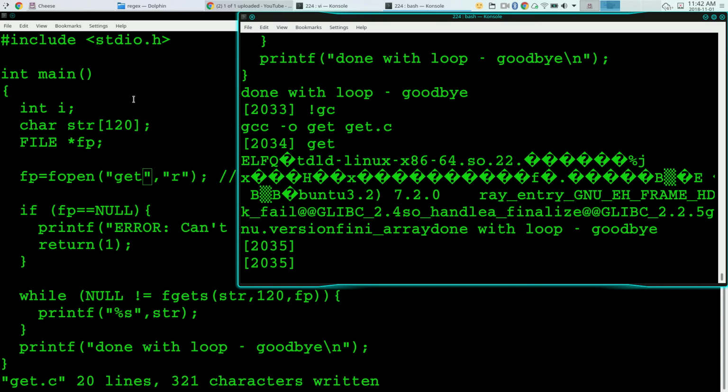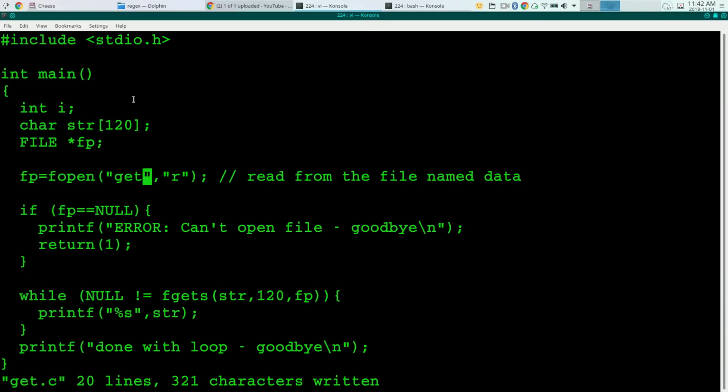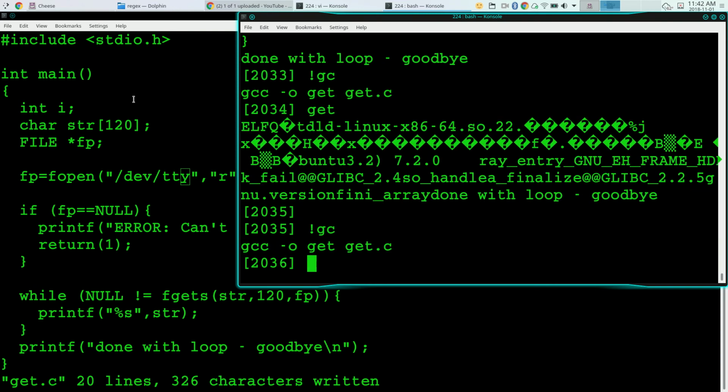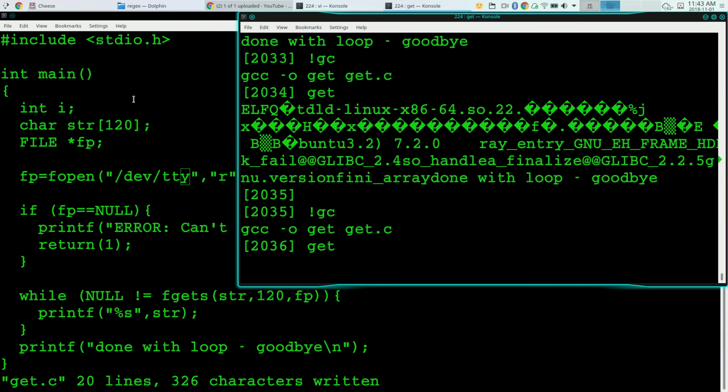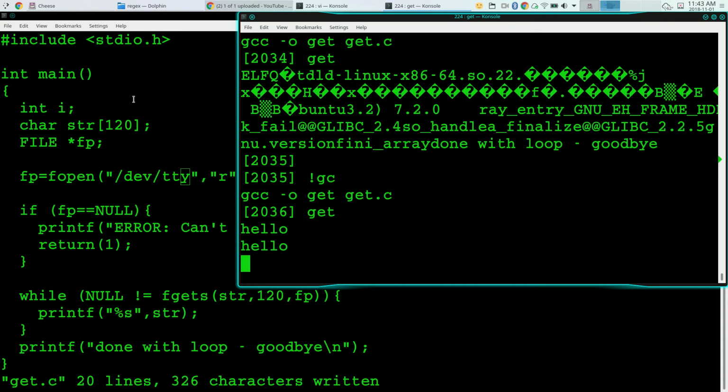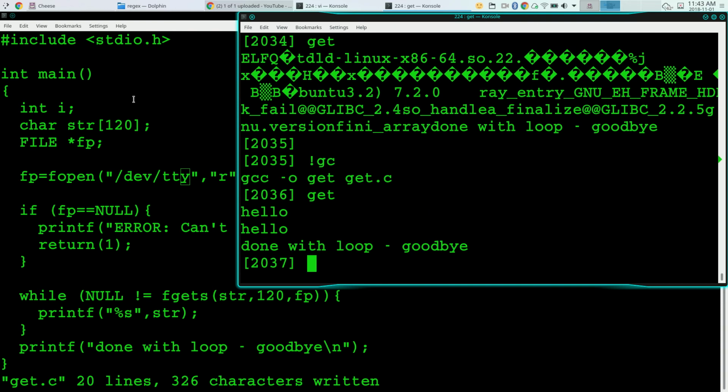It can be a text file, it can be an executable file, it could be a device. Right? It could be something called /dev/tty, which is a shortcut for our keyboard. And now when I run this, it's trying to read from my keyboard, and I can say hello, and there's the echo. And when I hit Control D, /dev/tty sends end of file, and I exit my loop.